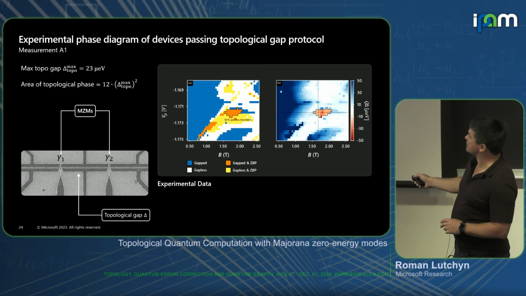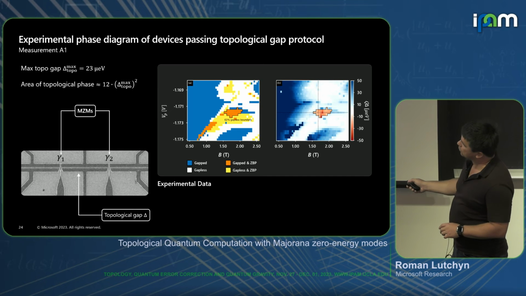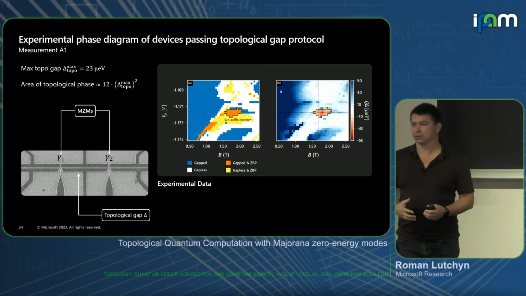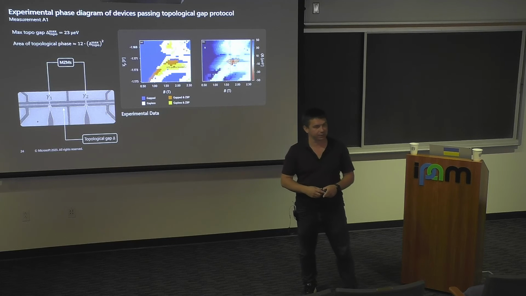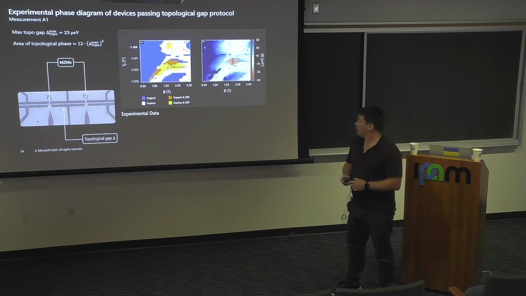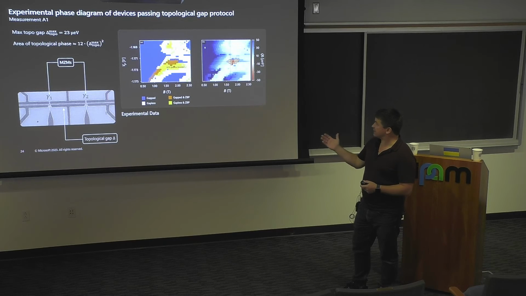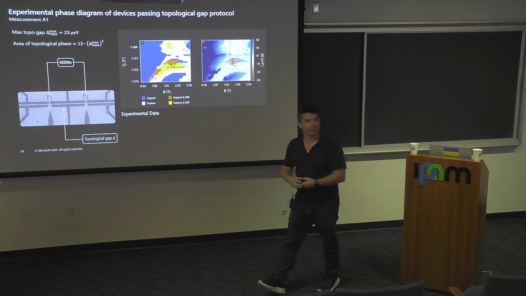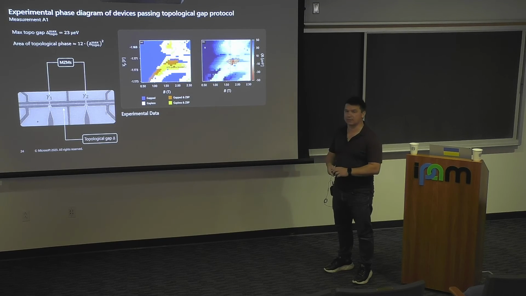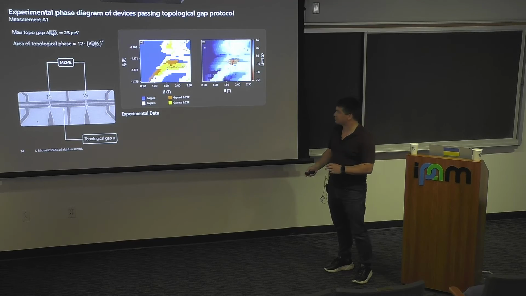We can also characterize the area of the topological phase. So this area, and if you want to use some physical units, the area is larger than gap squared. And so, you want to have a phase with an extension which is larger than gap squared. So that's basically the big moment for us, because for the first time we've seen devices passing the TOPOGAP protocol. We set the bar, we hit the bar, and we now routinely pass the TOPOGAP protocol in our experimental labs.